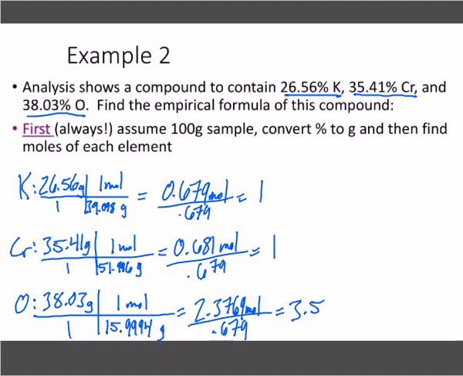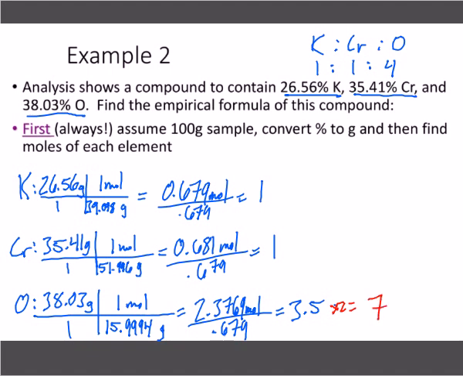A comparison. So if I were to write this out as a ratio, where I have K to Cr to O, okay, and then K is 1 to 1 to 3.5, and now if I were to round that to 4, is this the same ratio as I had before? No, okay, you've changed the ratio. But if I multiply it to get to a whole number, it's still the same ratio. What would I have to multiply 3.5 by to get to a whole number? 2. Now, if I did that to this one, I also have to do it to what? I have to do it to the other 2.